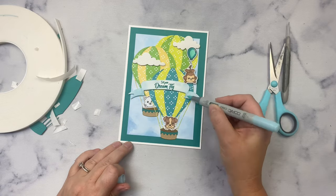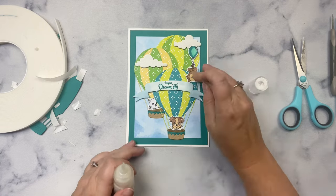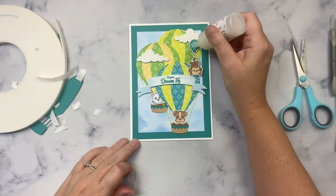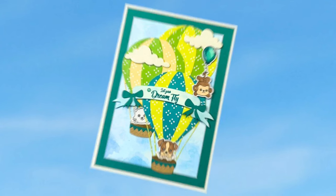I'm also using some 3D glue gel to add to the ends of the banner since I didn't have tape small enough for that. I used a light blue Copic marker to outline the edge of the banner and darkened up the ends a bit. To finish the card, I added some Touch of Gloss to the eyes and noses of all of the critters as well as to the teal balloon. I also added the bows I cut out earlier to the banner, and a teal glitter enamel dot to the banner since I had it on the sketch. Here is my finished card.